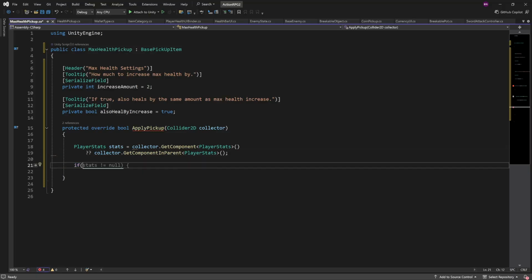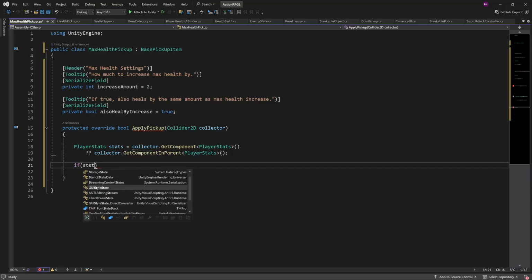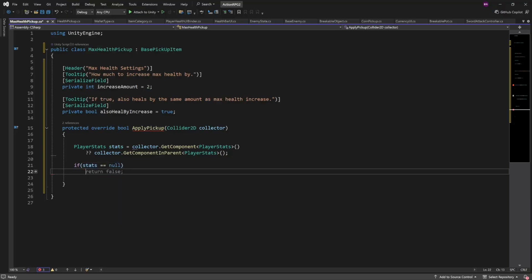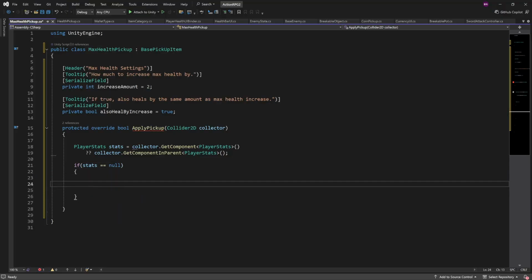We're going to do the same check we did with the health pickup. If stats, my God, null. What is going on today? All right.